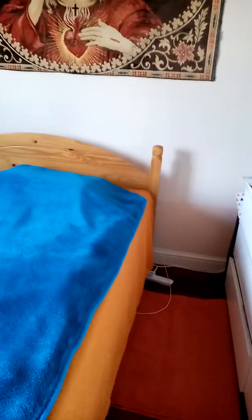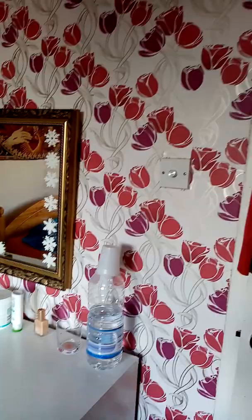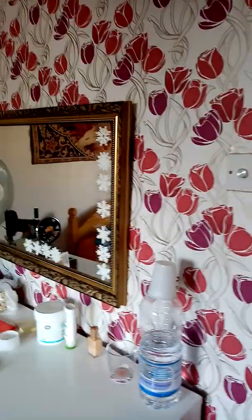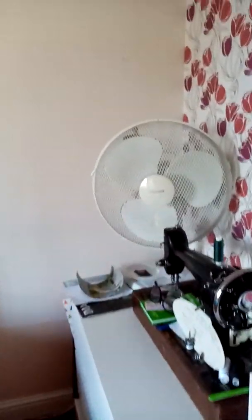This is the second bedroom, where my son Ronnie sleeps when he comes home. This cupboard was given by him because he left London — he brought it in a wheelchair and gave it to us. I put the wallpaper on the wall to make it look a bit more vibrant. I wallpapered it when I was stronger. The mirror comes from our other house.